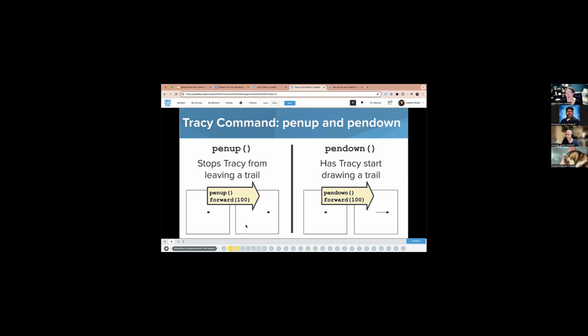So if I put pen up and then move Tracy forward 100, that's what it would look like. But if I had pen down, or the default of starting right off the bat, and then forward 100, Tracy would leave a trail, moving the exact same amount. And that's how Tracy is going to be able to draw shapes.